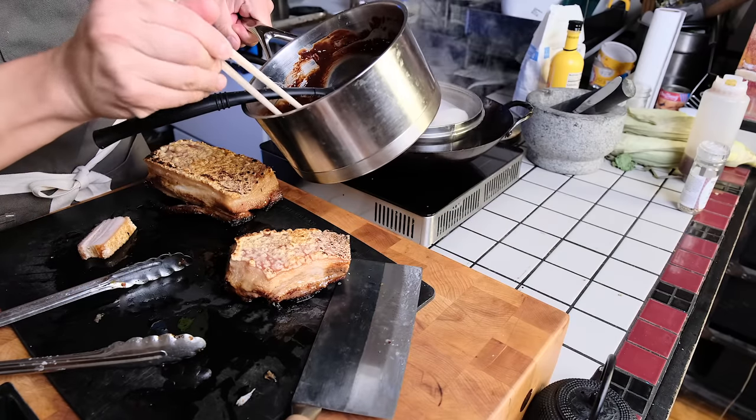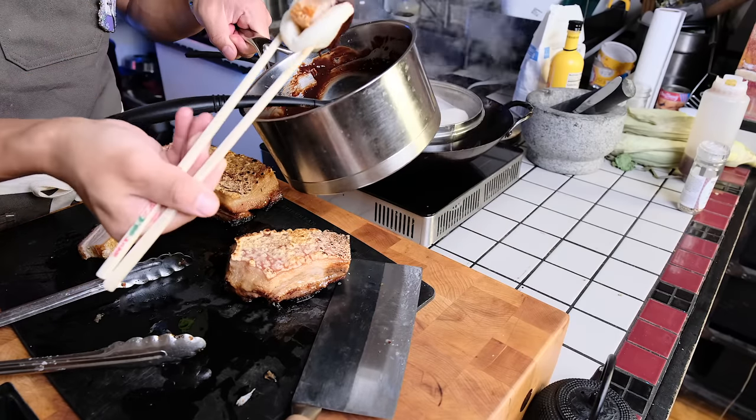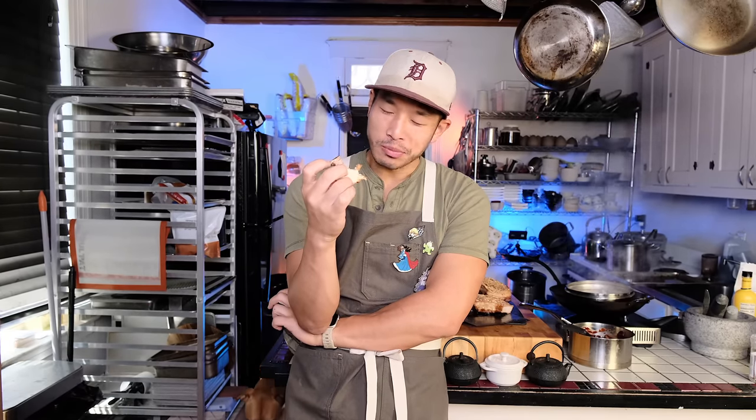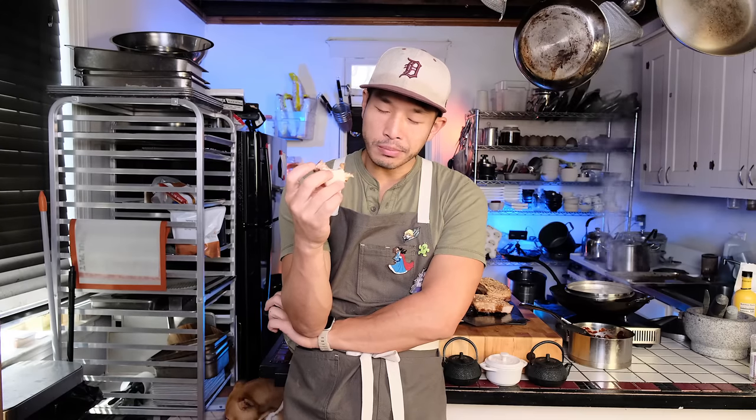It's just so joyful. Oh man, I remember how this tastes — this is very good. There's no way this is going to be bad. It's just a really perfect balancing act, the sweet and the savory, made a little more mild by the lightness of the bao. If chocolate covered bacon had a god to worship and pray to, this is essentially what it would be.